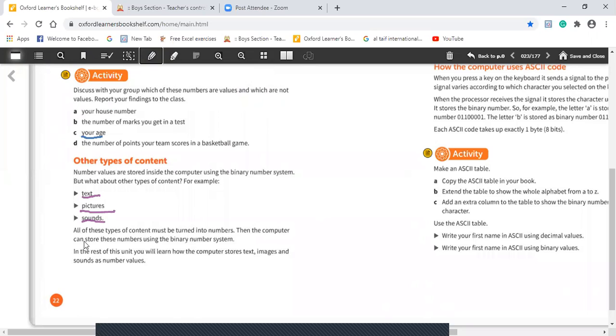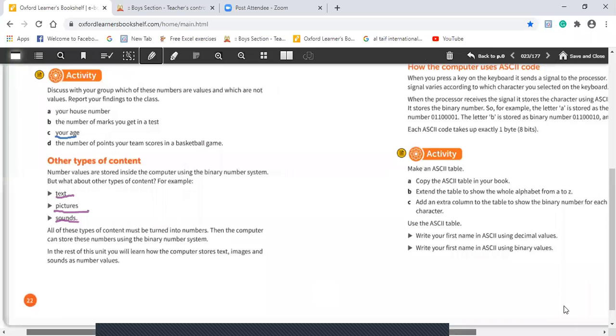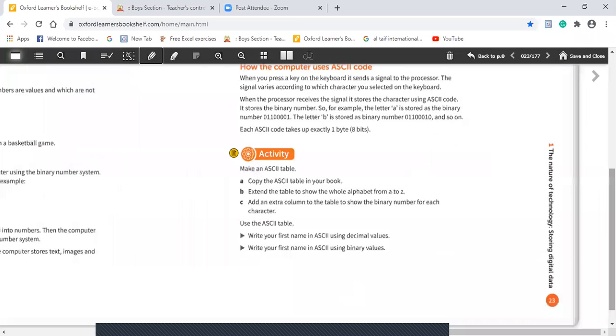Then the computer can store those numbers using the binary number system. In the rest of this unit, we are going to explain how the computer stores text, images, and sound as numbers. Okay, move to page number 13.